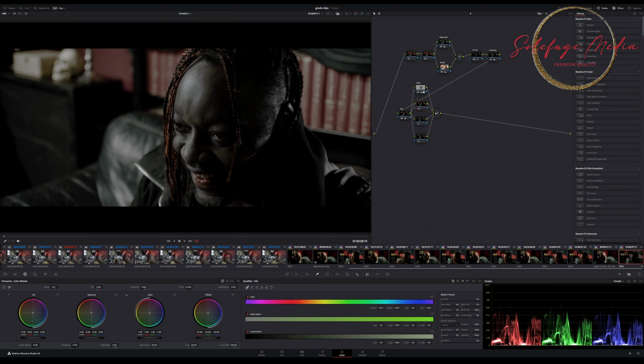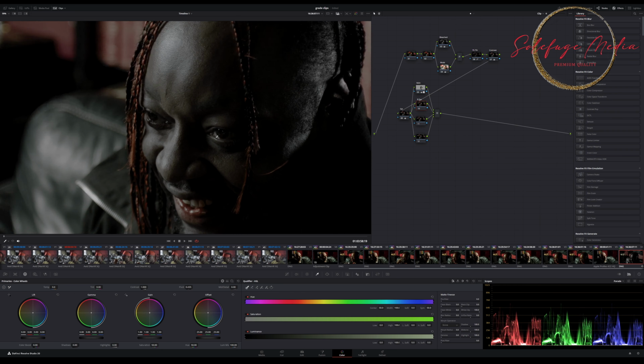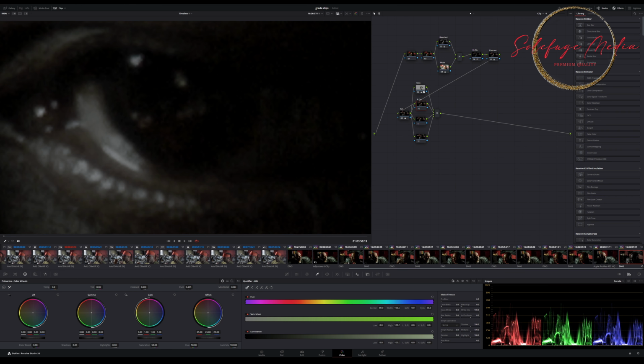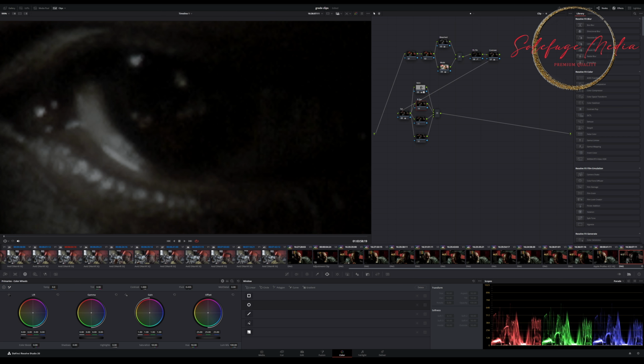So we'll call this one the right eye. Okay, so we're going to mask the eye first. Now, when we mask, we want to use as few points as possible, because if we have to alter that mask later on, it's a pain to do it so many times. I'm not going to use the magic mask on this. I'm going to do it the old-fashioned way. So let's have a look-see what we can get.